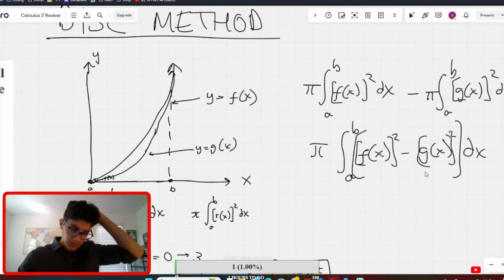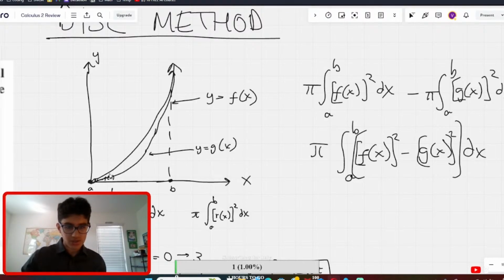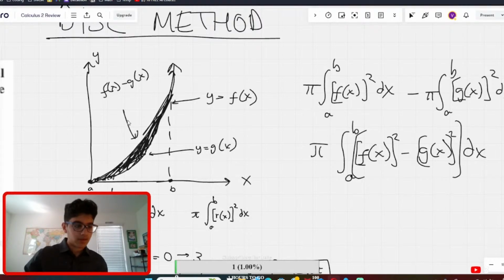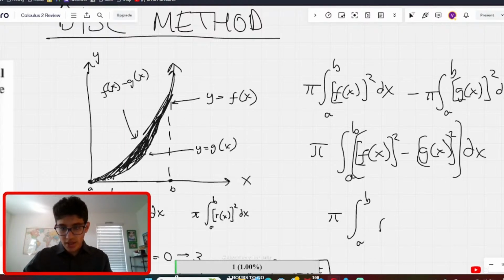Now this makes sense, and we understand that, but before doing that, this is something that I did when I first tried to do this. I tried to just do this. This is f of x minus g of x, right? What if you rotate this instead? What if you just do this? You can rotate this about it, like make this a new function essentially. So you just do the integral from a to b of pi times f of x minus g of x, and then you still have to square it because that's a new function. So that becomes your r of x. You still have to square it, dx.